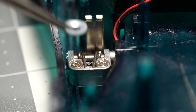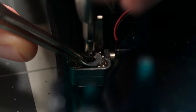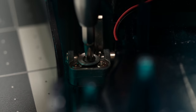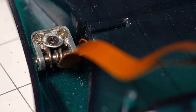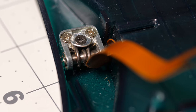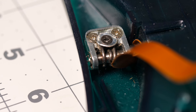The fix is deceptively simple. Just remove the screw and add a washer to help better hold the springs in place. It's unfortunate Apple didn't think to do this at the factory. Removing the LCD panel makes it possible to rotate the display ribbon out of the way to perform the repair, or so it can be taken out entirely if damage had already been done.